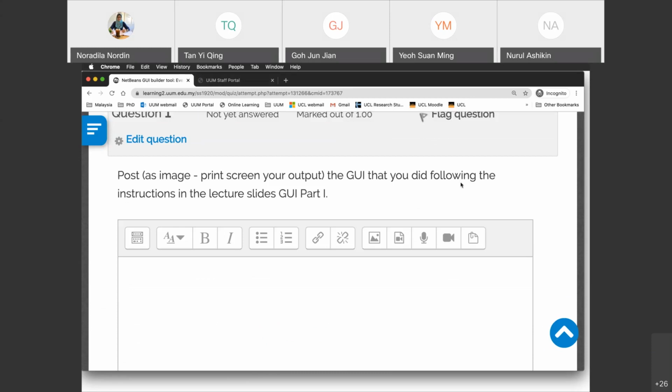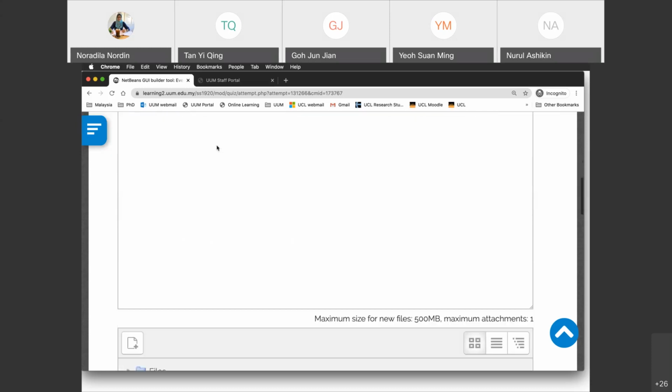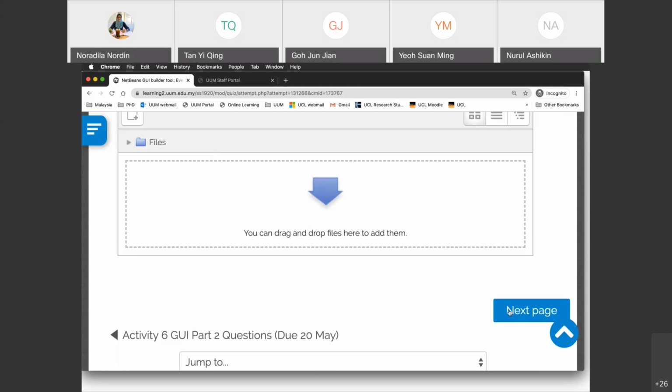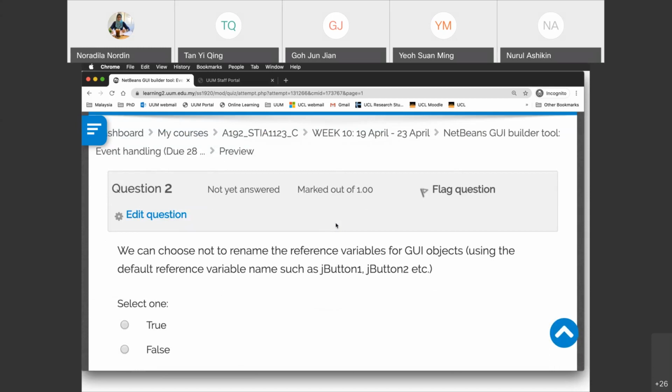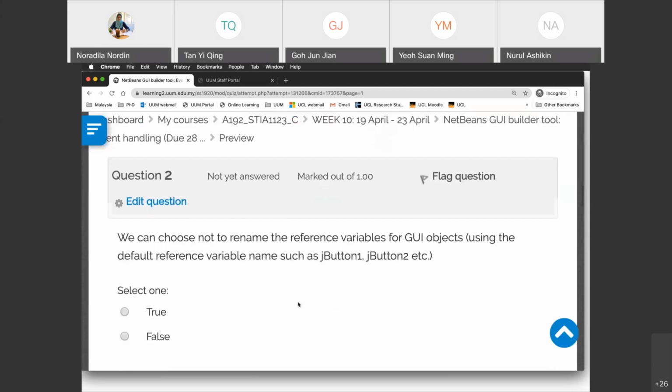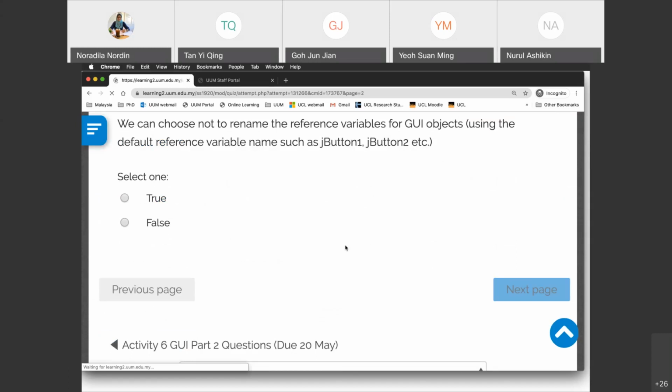Some of you have tried it, because that might be useful for you for the project, right? But for your project, if you don't want to use the NetBeans tools, you can always write the code by yourself, because we have learned it inside part 1, right? It's only that you have other options on how to do it. So here I just ask you for that kind of question. First one. You can go through all these questions and see whether you have understood the GUI.